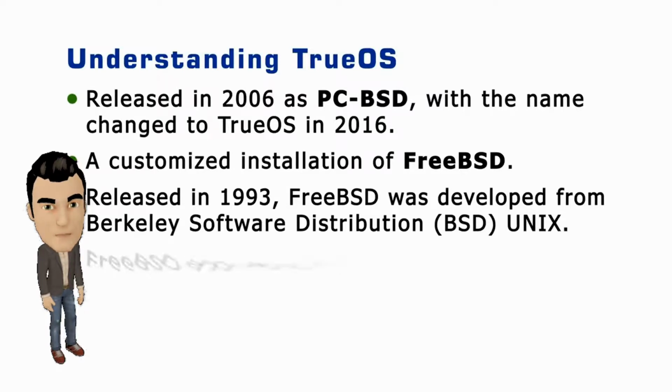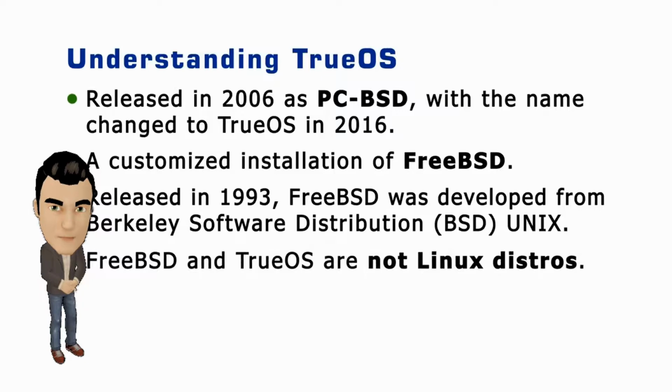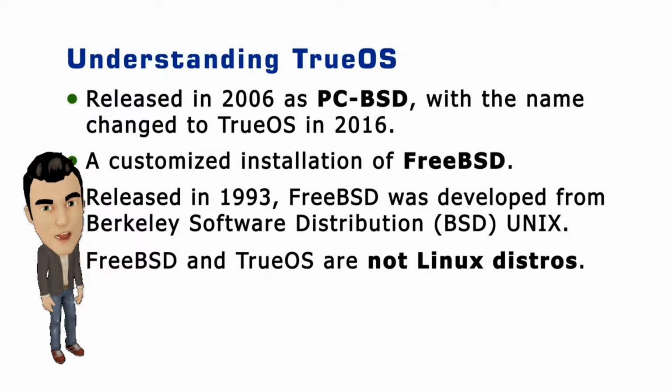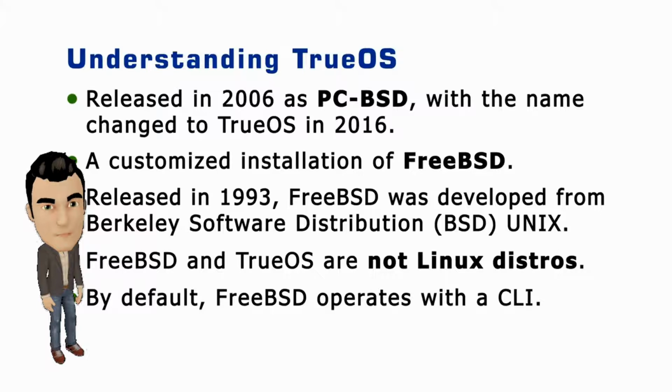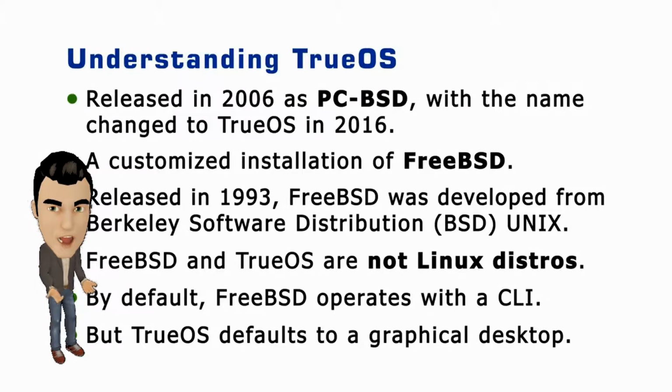It should be noted that FreeBSD and TrueOS are similar to but distinct from Linux and are certainly not Linux distributions. And if you're wondering why I've chosen to look at TrueOS rather than FreeBSD itself, it's because the default interface for FreeBSD is a command line. However, TrueOS defaults to a graphical user interface and so is a better choice for most people. And with all of this explained, it's now time to turn on a computer.